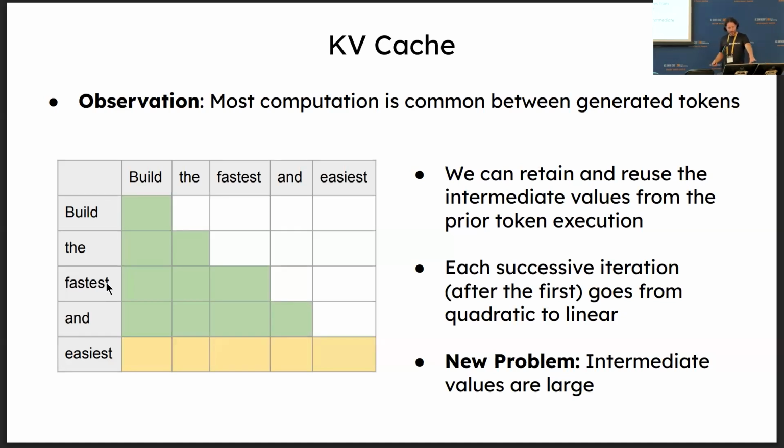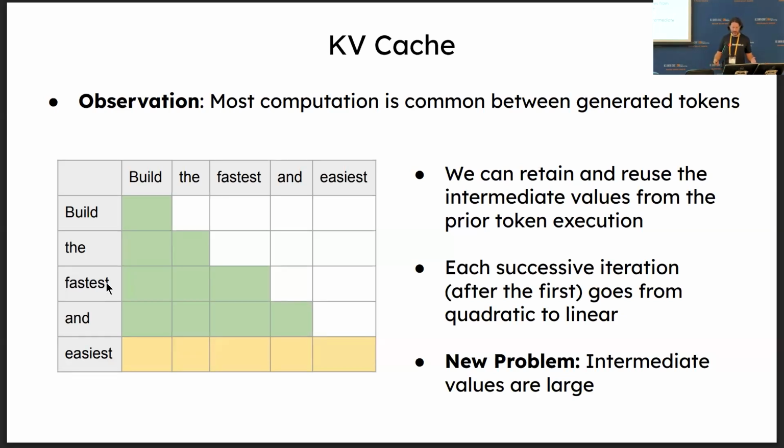So you can see each time it's only a function now of the length of the sequence so far, not like a quadratic function of that. So doing this optimization, where we store the states from the last step and use them in the subsequent computations, takes it from quadratic to linear. That's a key component of vLLM and all of these other inference frameworks.